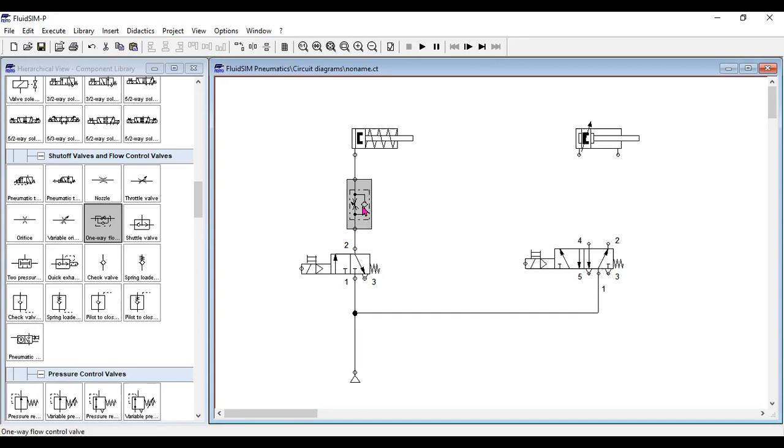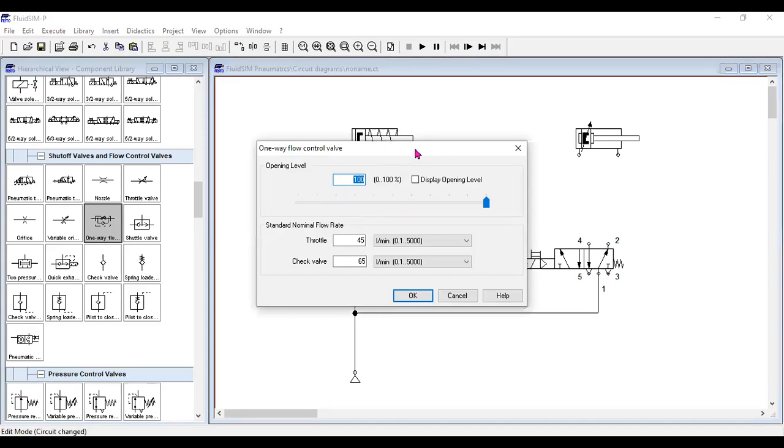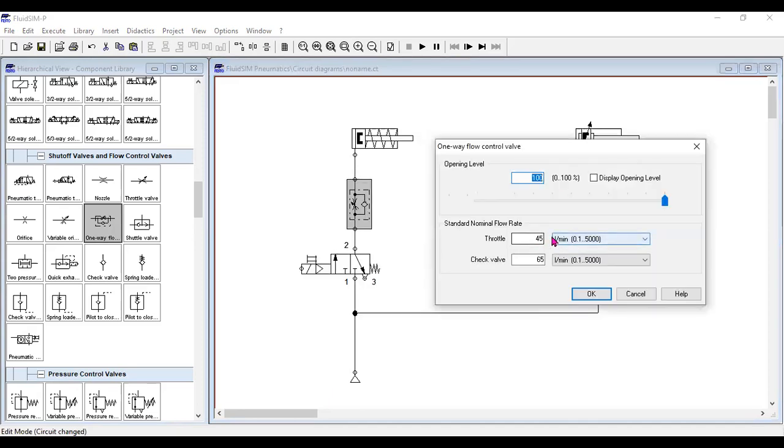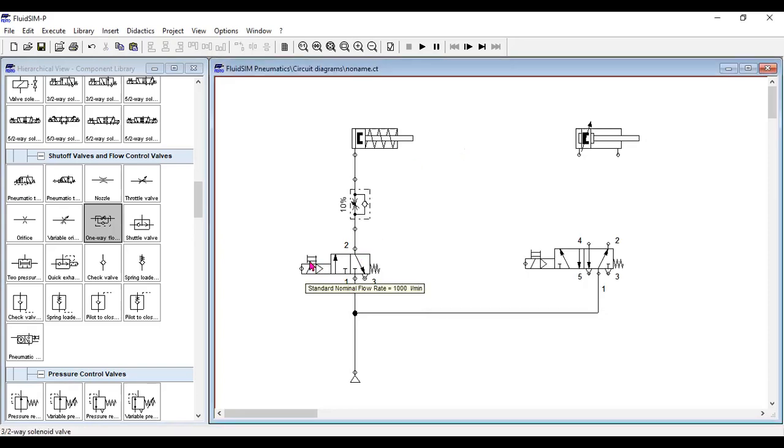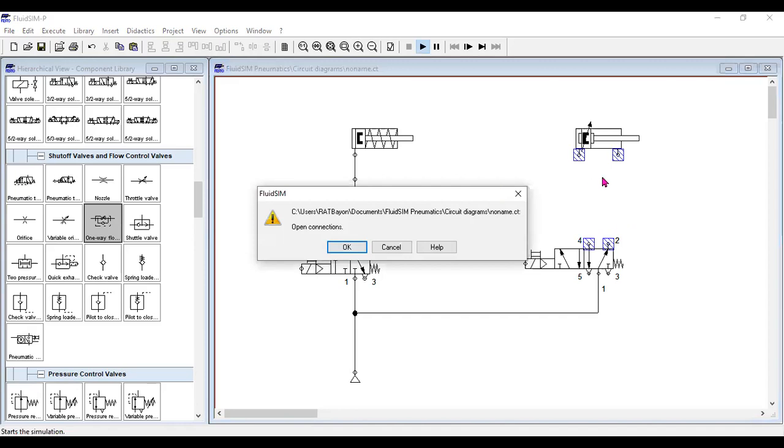So you can adjust the opening of the flow control valve. You just double click it, and then you can click display opening level. Let's say you just need to have 20%, shall we say 10% of the opening. Let's try to see at what speed we can control the single acting cylinder.